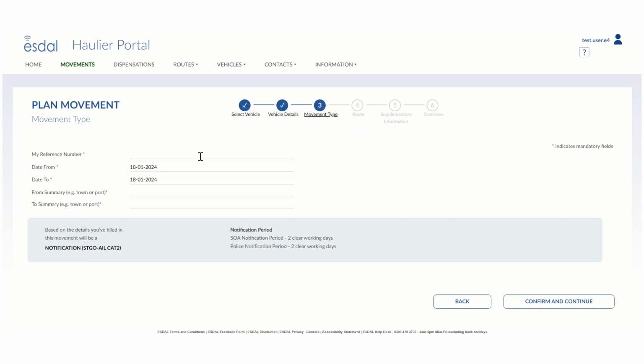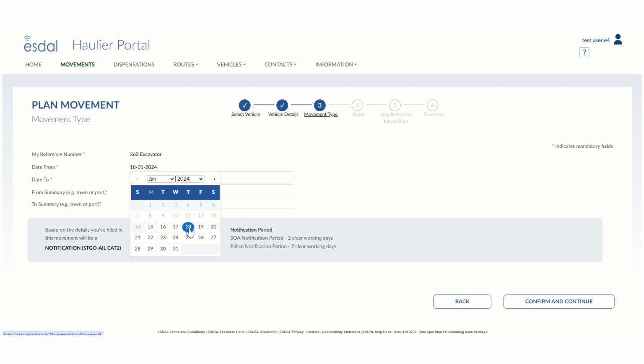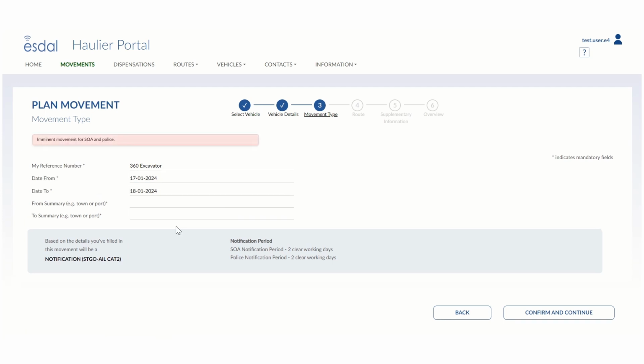On the movement type page, we need to give a reference number. By default, STGO will give the dates or the closest dates to which it can be travelled given the 2 clear working days notice. If you wish to bring the date forward, you can do, but be wary that this will come up as a warning being an imminent movement for structure owners and police.